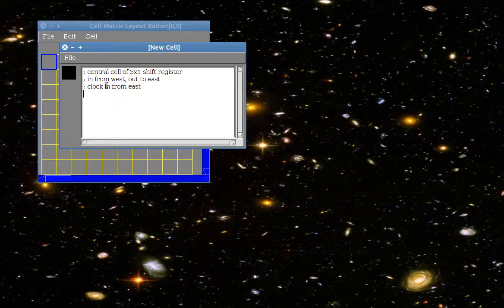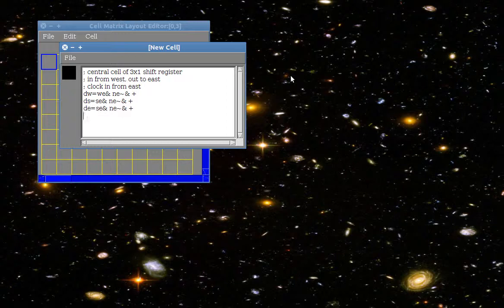So those are just comments for me, and now I'm going to write the actual equations for these. So I'm going to say data west equals west, east and northeast with an inverse on the northeast bar, and then OR those together, and then data south equals southeast and northeast bar, and OR data east is going to be basically the same, so I can just copy and paste and change that to data east.